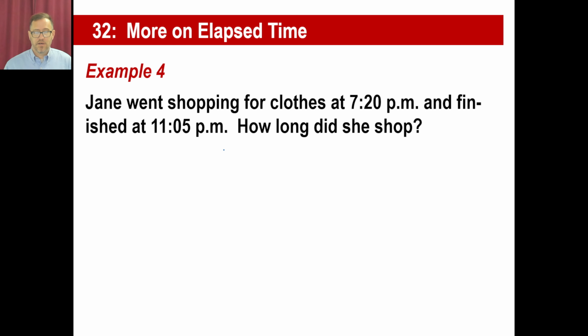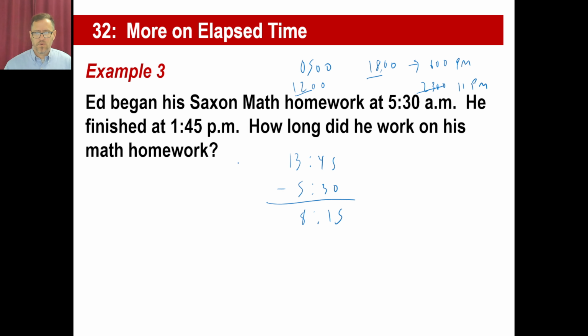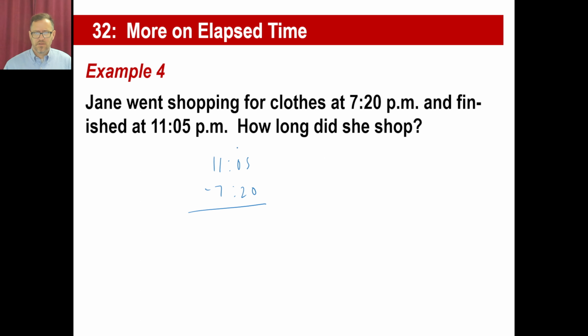Now, you can do it whatever way you want, but let's say we did it this way, 11:05 minus 7:20. You could look at this and go, wait a minute, I can't do this certain way like we did the last one. It doesn't quite work with a 45 and the 30 and so on. It's kind of strange. You can go, well, the 5 doesn't subtract from the 20. And then you can either do it on the military time we just did a minute ago, or we can do it this way, like a borrowing.